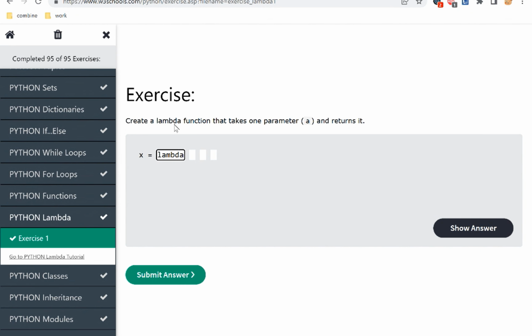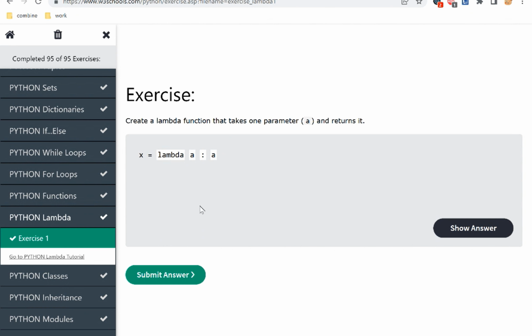So when we want to create a Lambda function that takes in a certain parameter, first you need to write Lambda and then whatever parameter you want to take in. So the parameter is basically just the name of the variable you're using. So let's say you have a function f of x, x would be the parameter. But in this case, this whole thing is called x, and then the parameter we want to take in is a. So that's why I put that there. And then we have a colon, and all we need to do is return a. We don't even need to add anything to it. So we just say a. And then you guys can submit it.